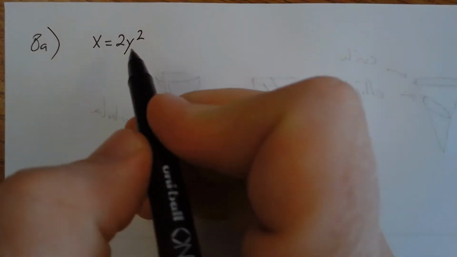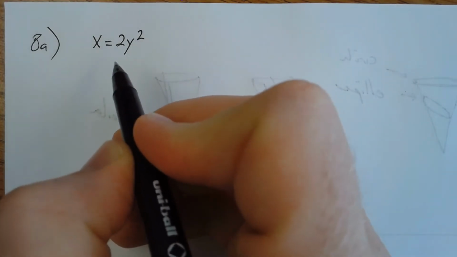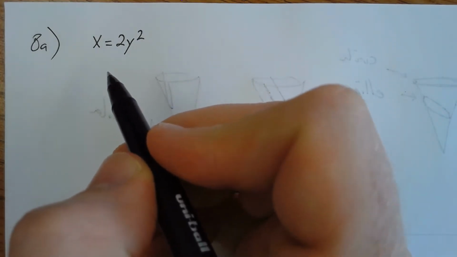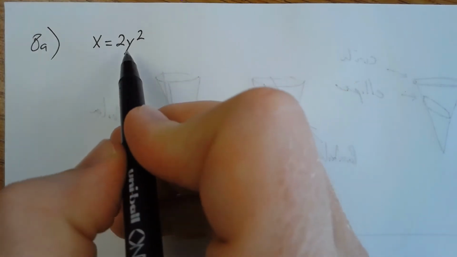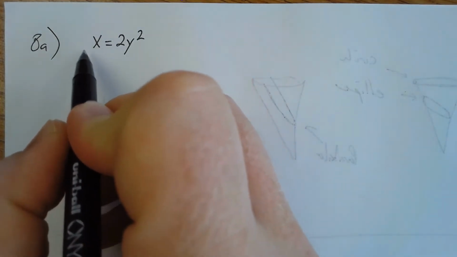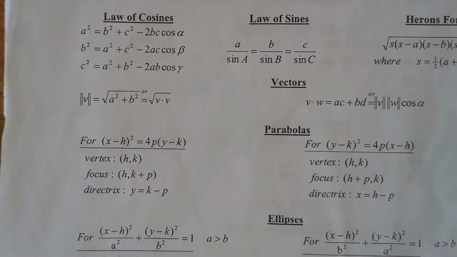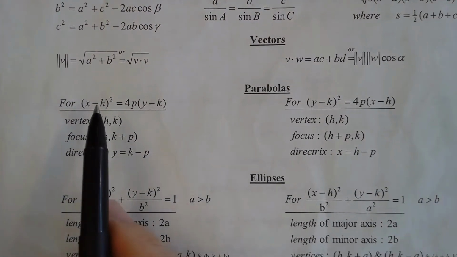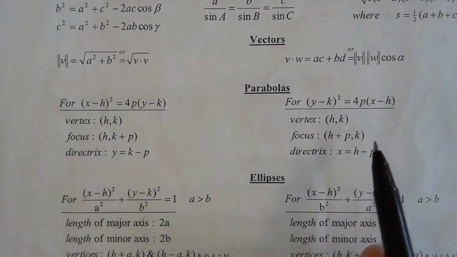So this equation of this form tells me that because I've got y squared, this parabola has to be facing sideways, either left or right. Another important detail is that the 2 is with that y squared, and that 2 is causing us a problem. I need to move that 2 over with the x, because if you look at your formula sheet, the formula for either one of the forms of the parabolas has the squared term all by itself, and 4p with the other piece.